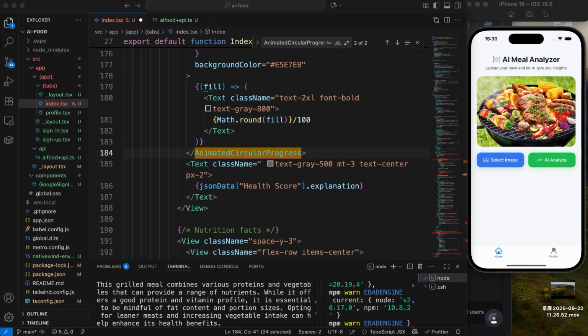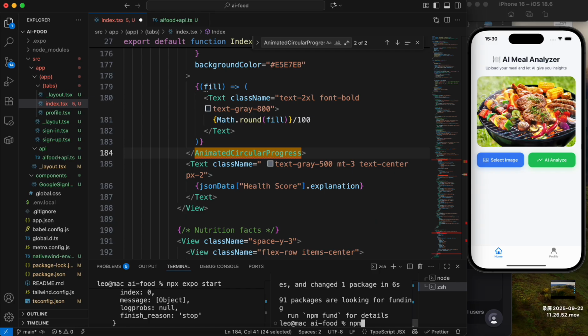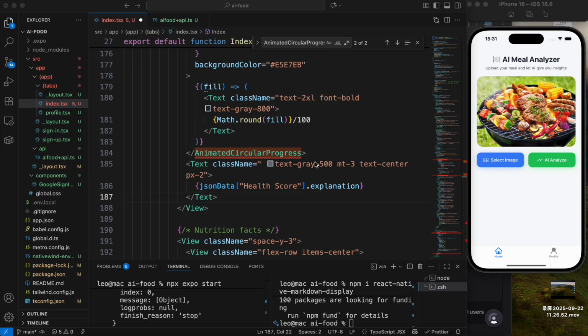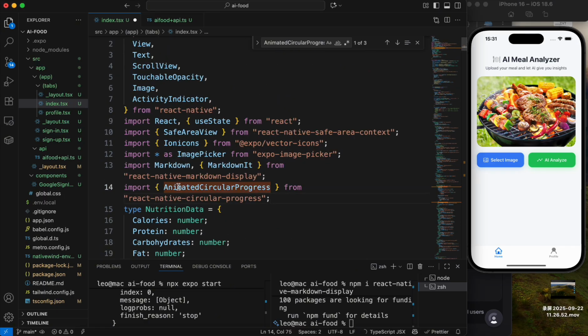So we need to install react-native-circular-progress. And for the markdown, we need to use markdown display: npm i react-native-markdown-display. And import this.